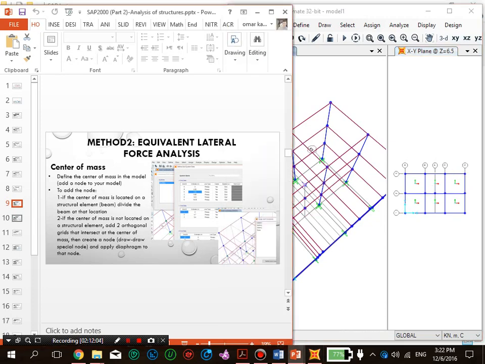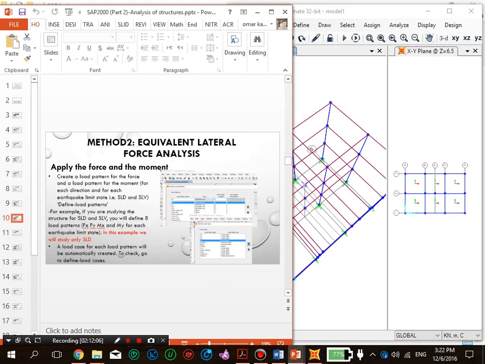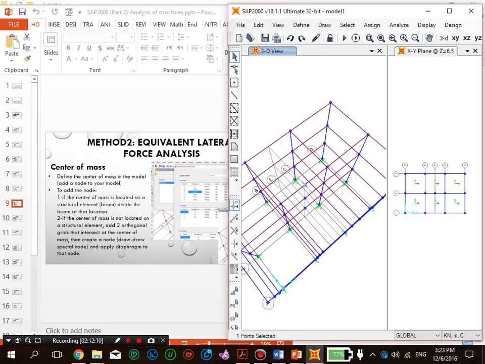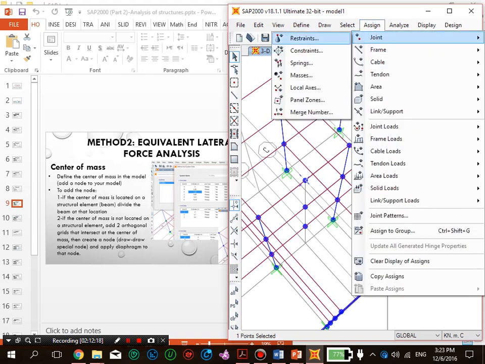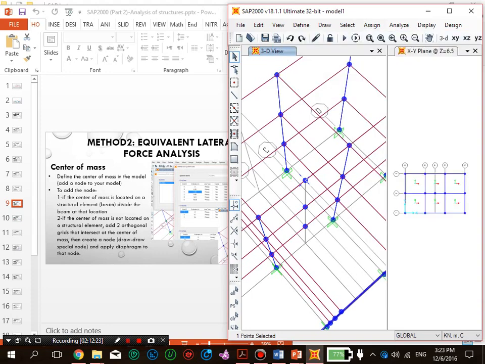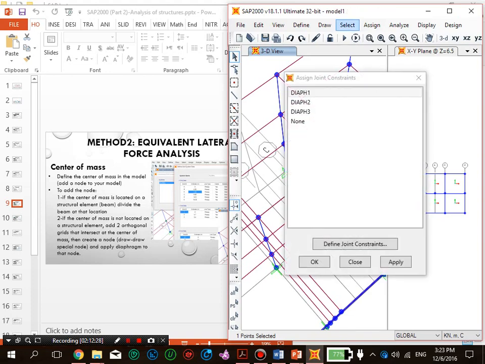We click, and also I've written that here, so don't need to worry. On the third story, I clicked on the node and then assign, joint constraint, and because we have already defined it, we will have the diaphragm.